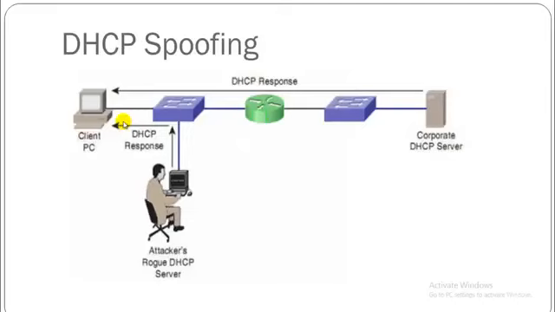For that purpose, users are redirected using ARP spoofing to a device known as a head-end processor that redirects these things. ARP spoofing can also be used to implement redundancy of network services — a backup server may use ARP spoofing to take over a crashed server and transparently offer continued service. These are examples showing that ARP spoofing is not only used for malicious purposes but also for good purposes, depending on the nature of the person.